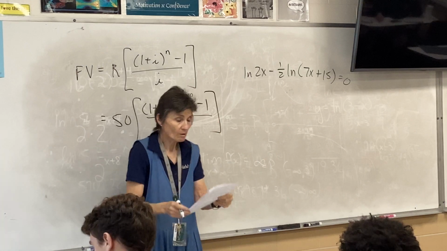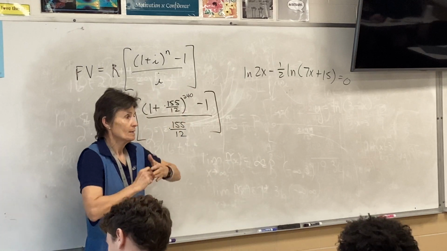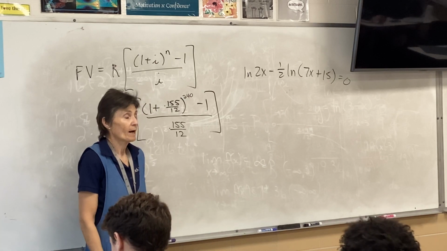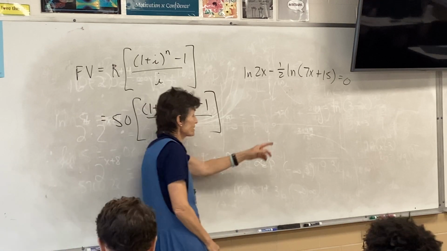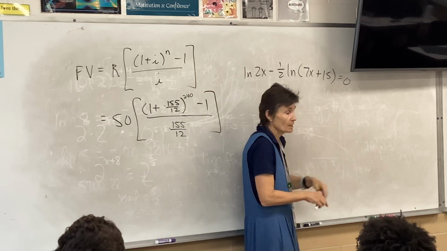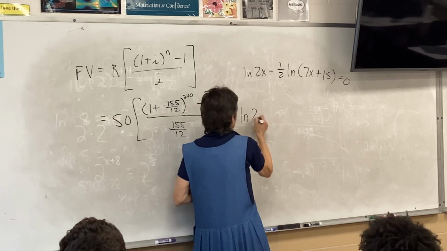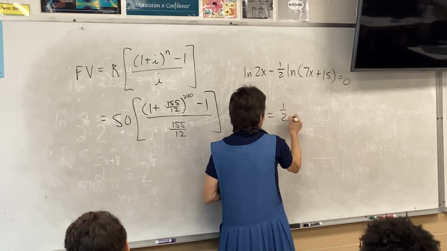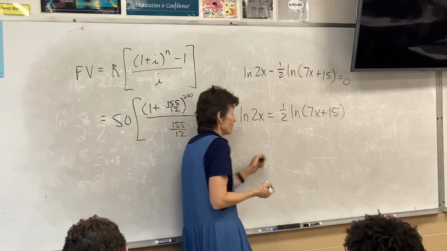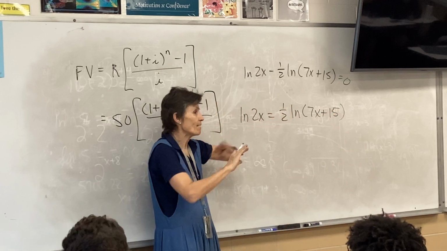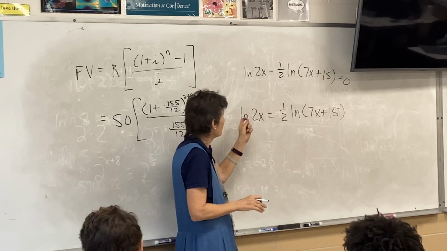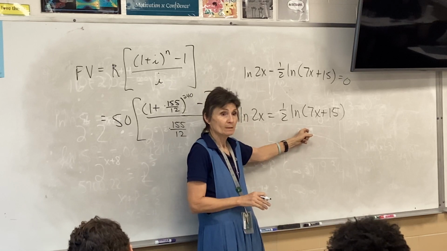You cannot solve a logarithmic equation if you have more than one log on either side. So you got a couple of options. Since that's a zero, we could actually add that to the other side. This would be an option. There's another way to do it, but because that's a zero, I would never in a million years do it if it were any number other than zero. But since it's a zero, I can go ahead and add it over, right?